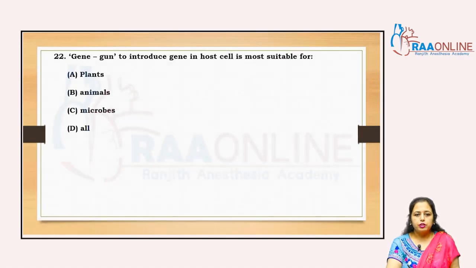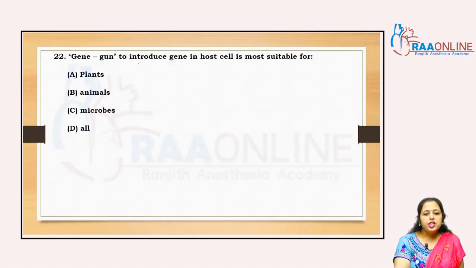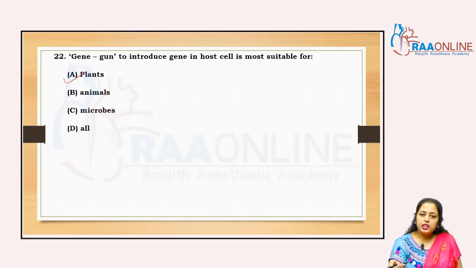Come to the next question. The gene gun to introduce gene into host cells is most suitable for, we already studied about the gene gun in the previous question. It is most suitable for the plants. So the answer is A. Even in NCERT, a line is mentioned for the gene gun.